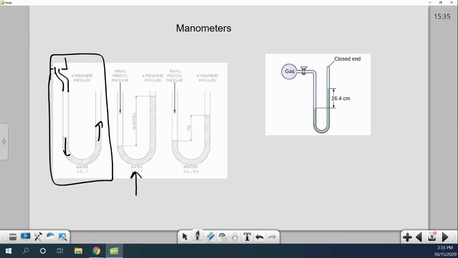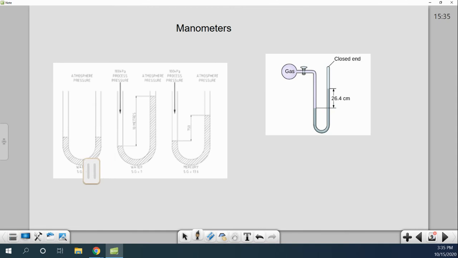I'd have high pressure pushing it down. On the flip side, if I had a low pressure system in that duct, then the pressure of the atmosphere would be bigger, so I'd end up with extra liquid on this side and less liquid on this side. And by measuring the difference between where the liquid is, you can tell what the actual pressure is. I know where atmospheric pressure was supposed to be, so this is where atmosphere is, this is where I'm actually at. Depending on the liquid you're using, you can calculate the actual pressure difference between two areas. And you can find the exact pressure because you can compare it to the atmosphere.